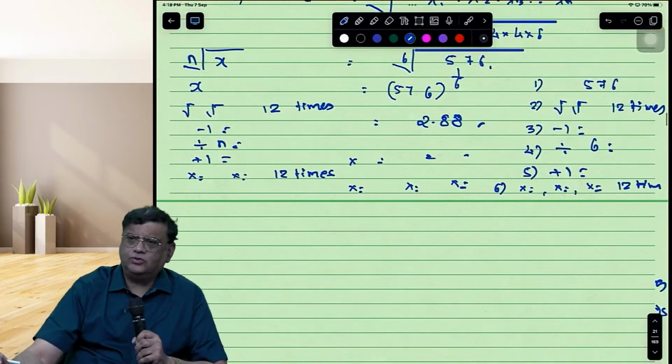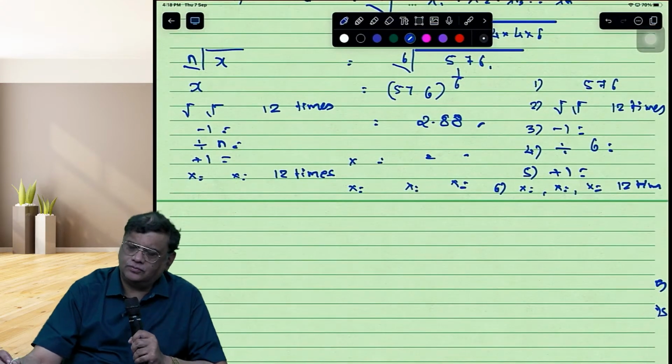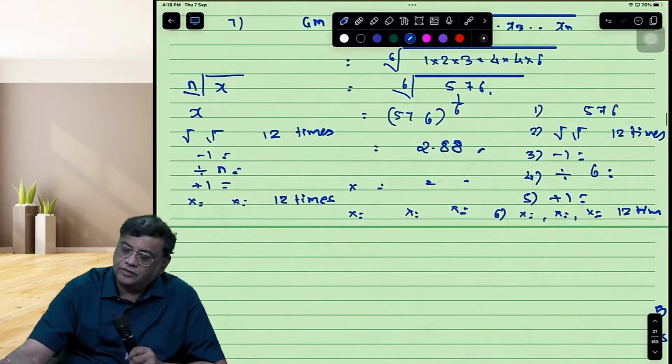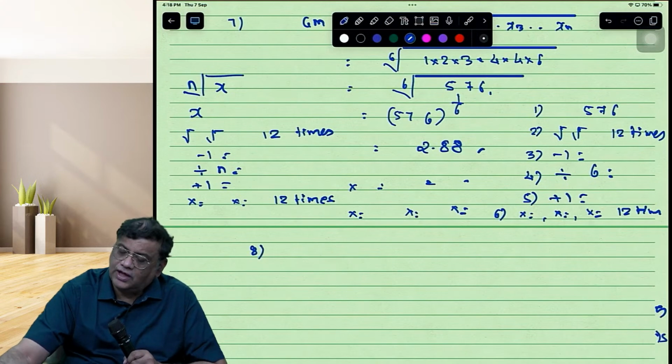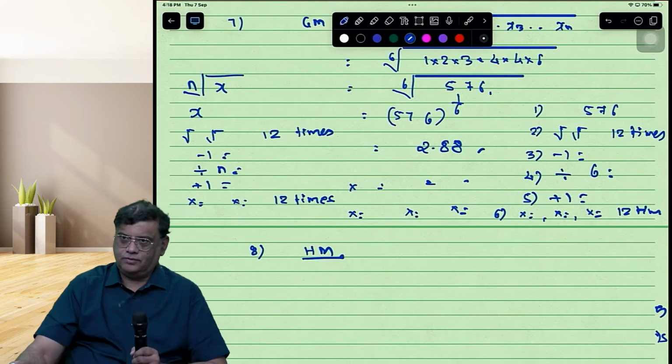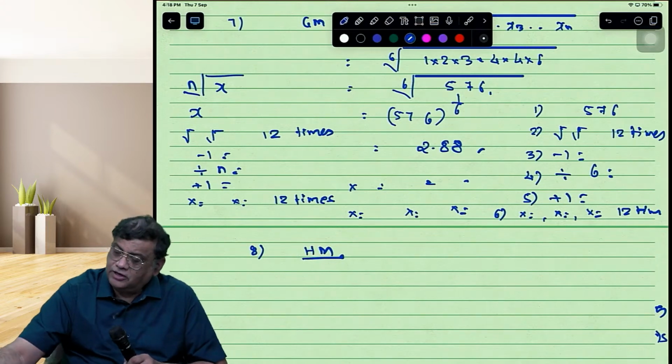Now my question to you is, listen carefully now. I need to find the harmonic mean. The eighth measure that I am going to have is the harmonic mean. Now my question is, जरा लिखना बंद करो पहले देखो. Tell me arithmetic mean is what?